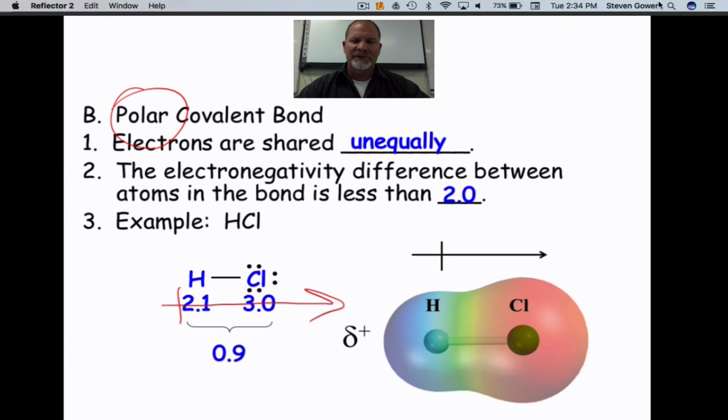And what happens here is my hydrogen is actually losing, becoming partially positive, and the chlorine partially negative. So these signs are partial. It's not a definite positive, it's not a definite negative, it's a partial because it hasn't completely lost the electrons in that process of transition.